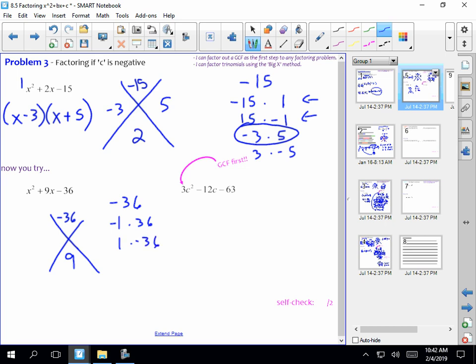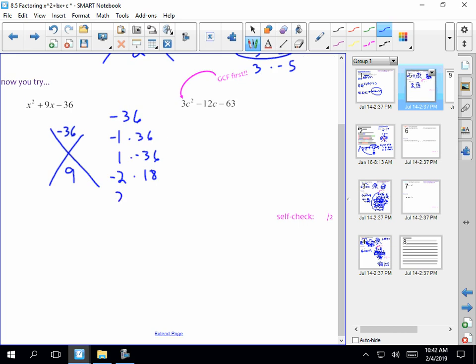Then I move up to 2. Negative 2 and positive 18, and I've got positive 2, negative 18. And I realize some of you are able to just look at it and see that's great. But I want to show you a method for making sure we're considering all the different possibilities. We're not just trying to guess and check our way there. As you get better at this, you can skip writing all these down. But negative 3 and 12, and then positive 3, negative 12.